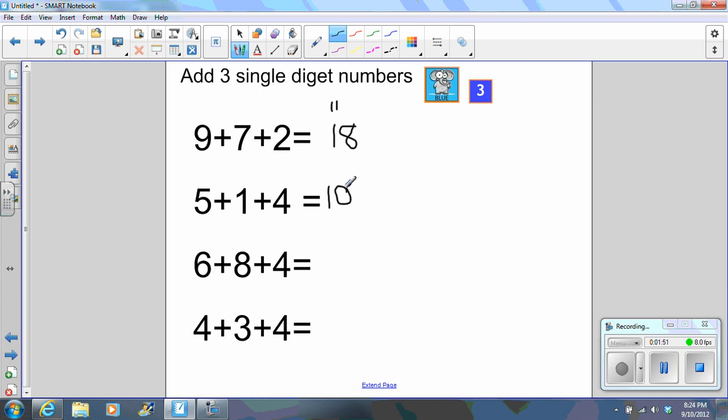So students are looking for number facts that they're familiar with and then applying them. So this one was 4 and 1 is 5, and 5 and 5 is a double. Looking at this example down here, students may work out, okay, well 6 and 4 is 10, and 8 is 18. The next one down here has a double. So students actually look at it visually and go, okay, well 4 and 4 is 8, and count on 9, 10, 11. So again, we explore a range of different ways, looking at number facts, repetition, doubles, and so forth.